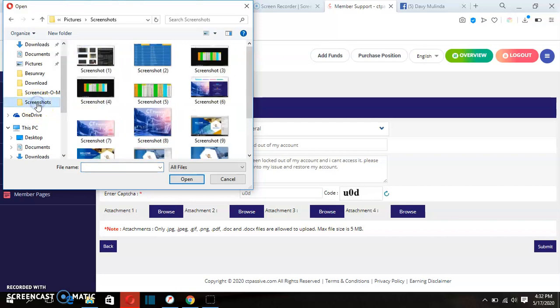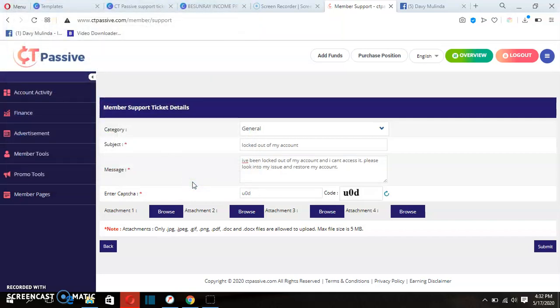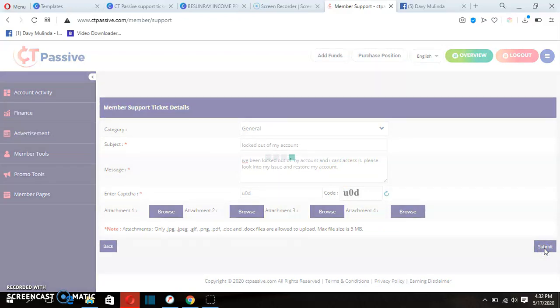It is in screenshots here. You attach it. Now I've attached it. It doesn't show that I've attached it, but it is already there. I go to submit. I first verify if everything here is okay. In case it's okay, there's nothing I've missed out, I submit the ticket.